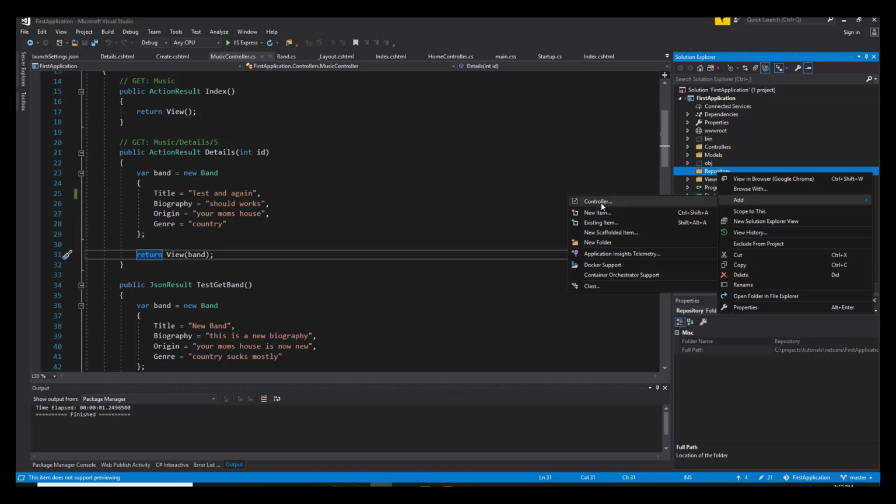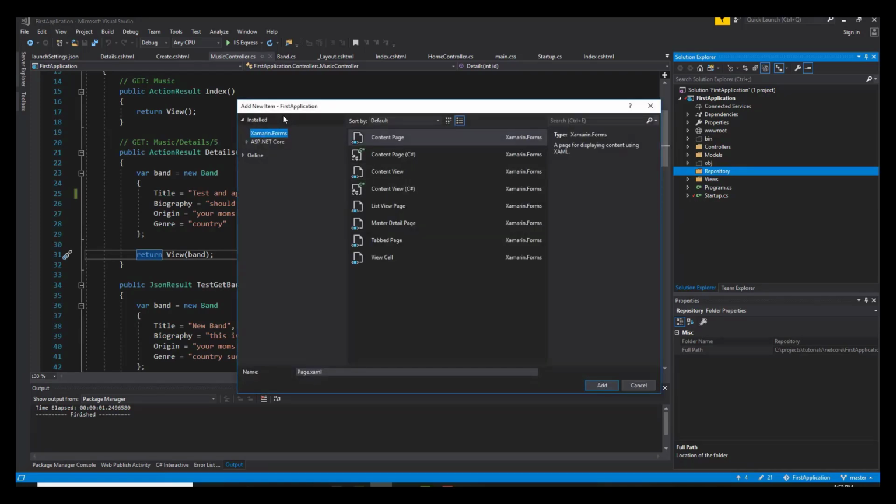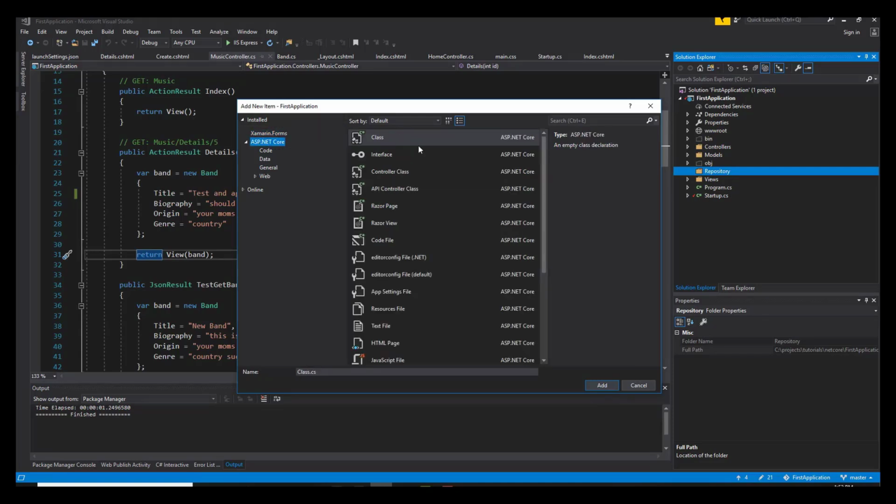Now what I want to do is go ahead and add a new item. And this is going to be an interface. So this is the first time we've seen this. But anytime you're coding in C#, you want to code to interfaces, which really means coding to abstractions, so that you can allow for dependency injection. And we'll see in a moment what I'm talking about there. Now, with C#, you typically want to name your interfaces starting with an I to differentiate them from the class.